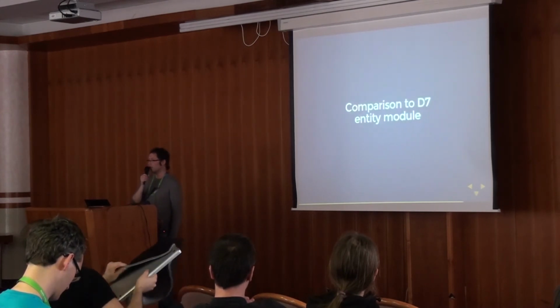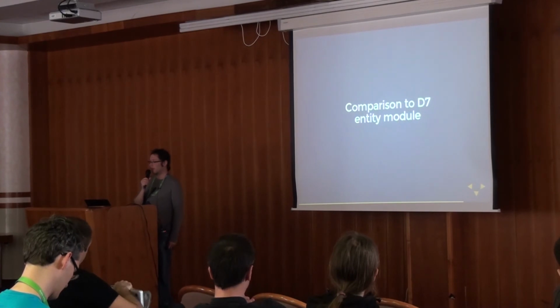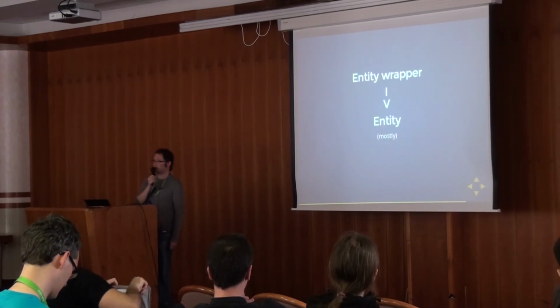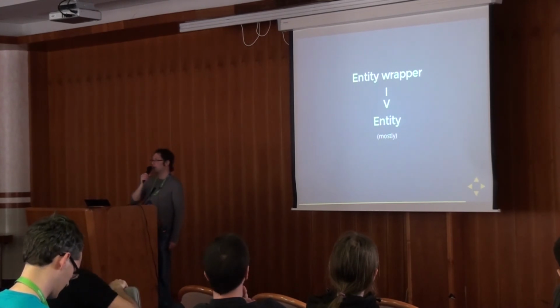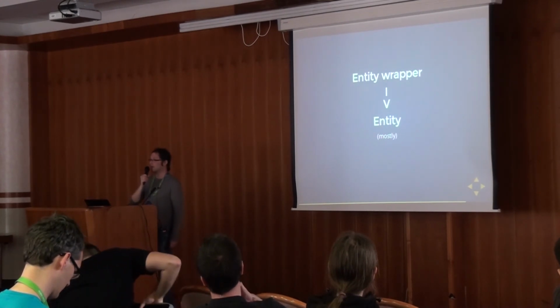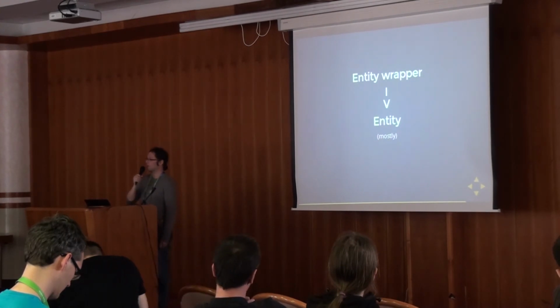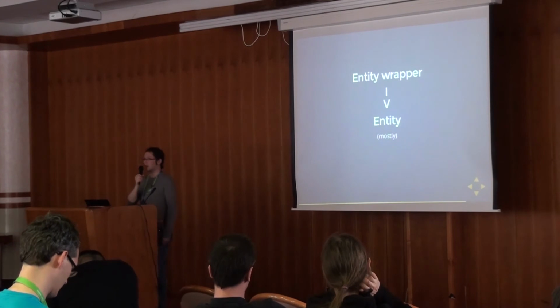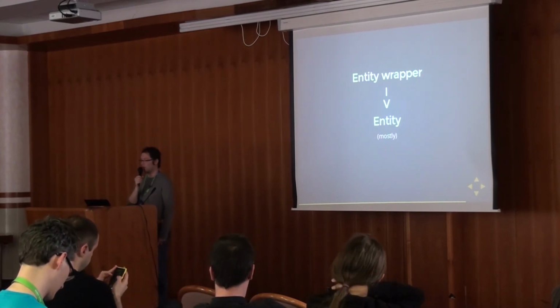So how does that all compare to the Drupal 7 entity API module? The entity wrappers, which some of you might know, are really not necessary anymore because they're mostly already built into the entity classes, which are now way more convenient to use. So all that nice API is in there, so there's no need for the entity wrappers anymore.